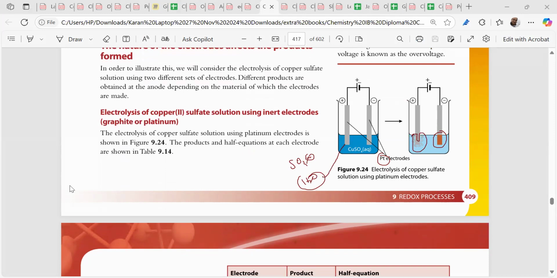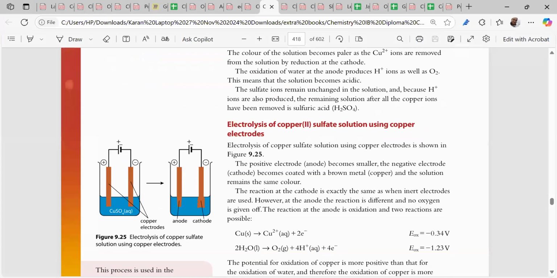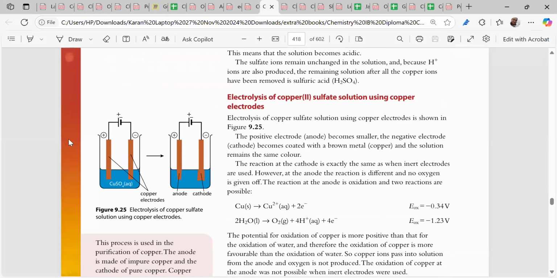Now, if we take copper electrodes, now listen to this. If you take copper electrodes, now write down this. The cathode reaction won't get influenced, right? The anode reaction will be. Only the anode reaction gets influenced. If you're taking a reactive electrode, what happens? Suppose I'm taking copper sulfate, neither H2O nor sulfate ions will be going, right? Neither of them to the anode. Clear? Get my point? Neither of them will be going.